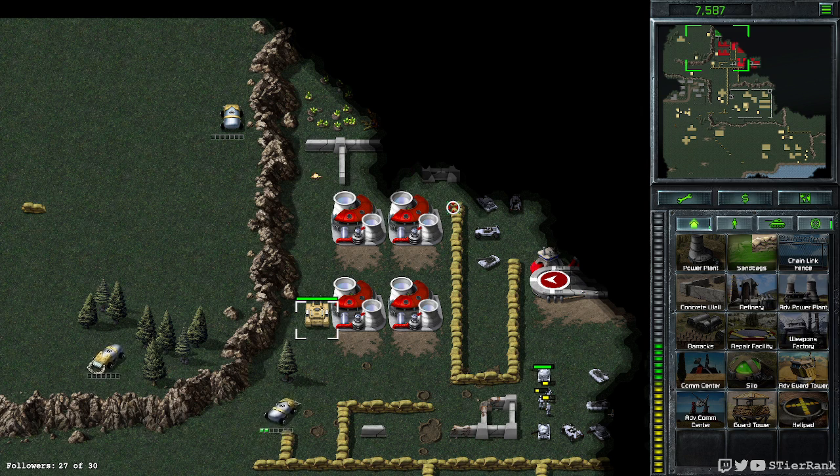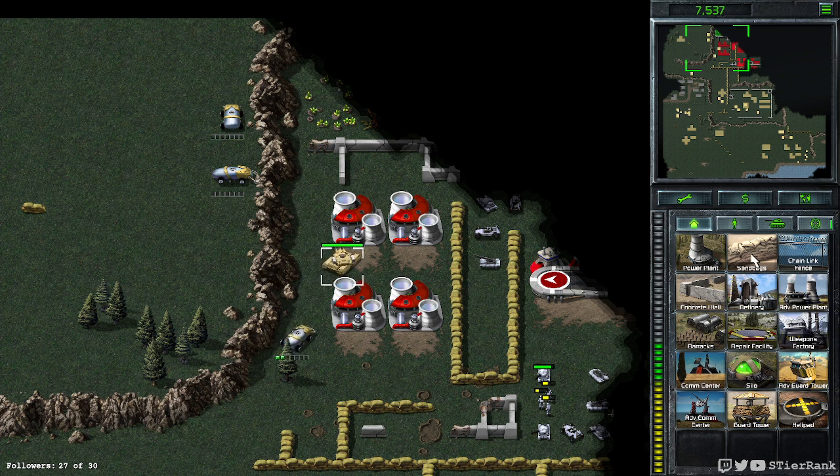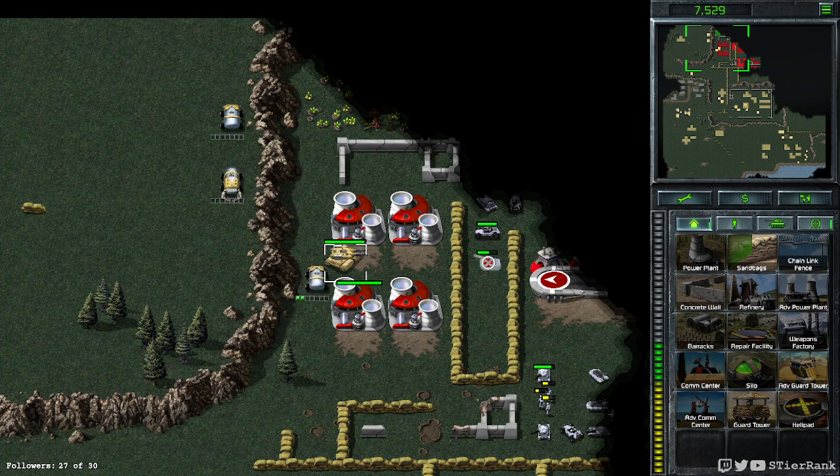Man, I might be able to harvest this safely. It's gonna be wild if it works. Construction complete. It's doing decently so far. Building. Construction complete.